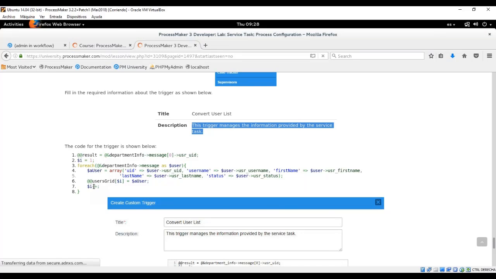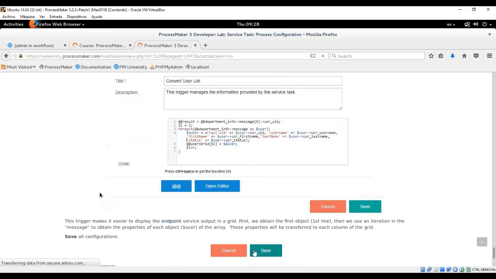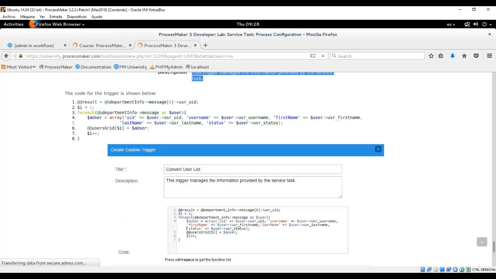Let's take a look into the code, and you will note that we are getting this result variable that is a string, and it's coming from this department info and the user UIDs.